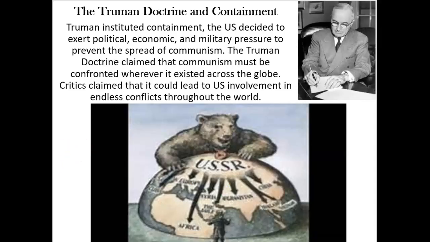Truman almost immediately issues the doctrine of containment, which means that we want to keep communism where it is, prevent it from spreading. Critics claimed that in order to do this, you were going to have the United States involved in conflicts around the world. In modern times, this is likened to some of our early 2000 policies on terrorism, hoping to eradicate it and spread democracy around the world. It does lead to military presence throughout the world.